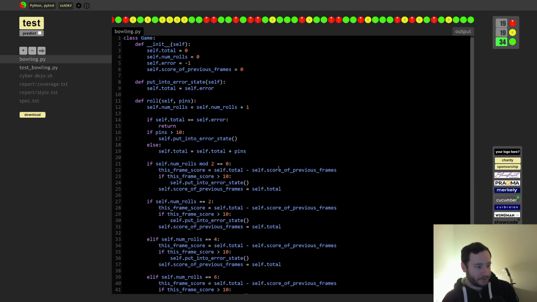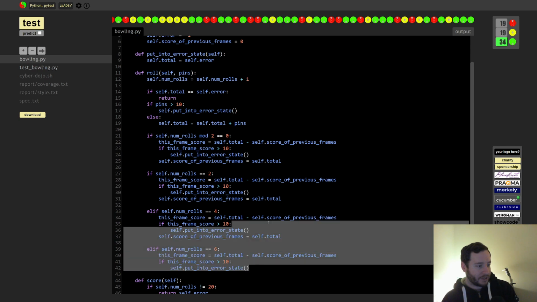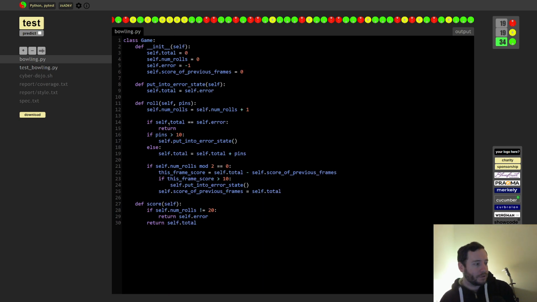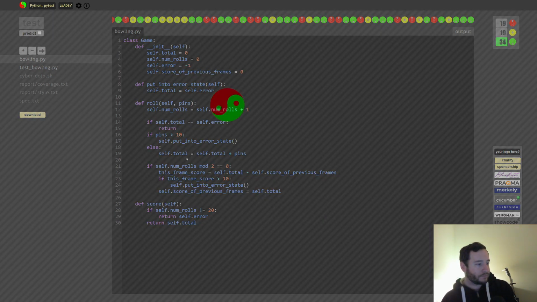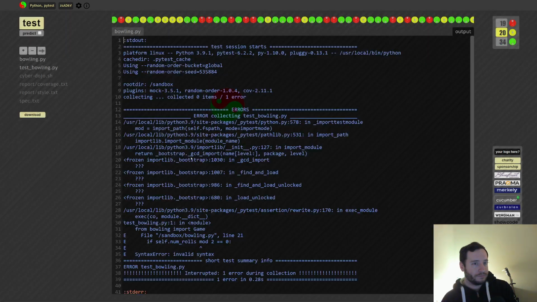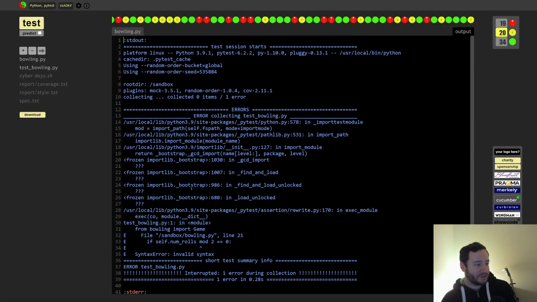This frame score equals that. If this frame score is 0, blah, blah. And then we can get rid of that. Doesn't work. What have I done? Mod.